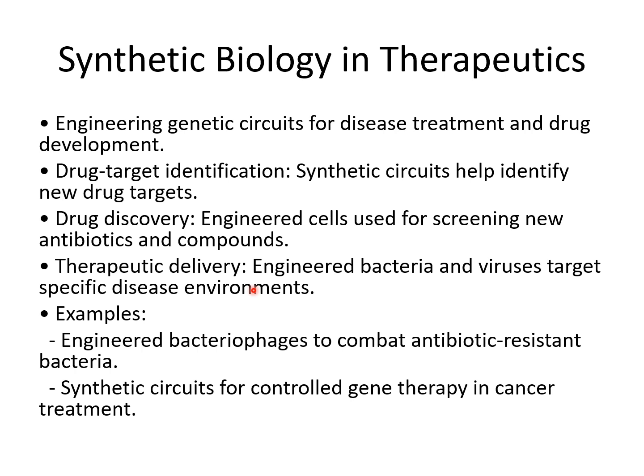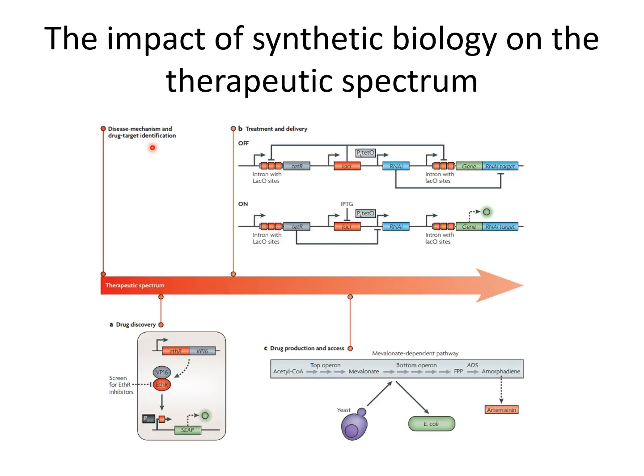So yeah, we are basically entering a new era of programmable medicine, and we'll see some prominent applications in cancer immunotherapy related to synthetic biology. So, okay, let's now have a look at how synthetic biology is transforming the full spectrum of therapeutics, from discovering new drugs to delivering them more precisely, and finally to producing them at scale. We started with disease mechanism and drug target identification.